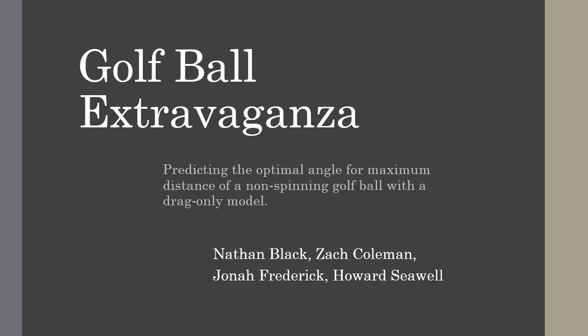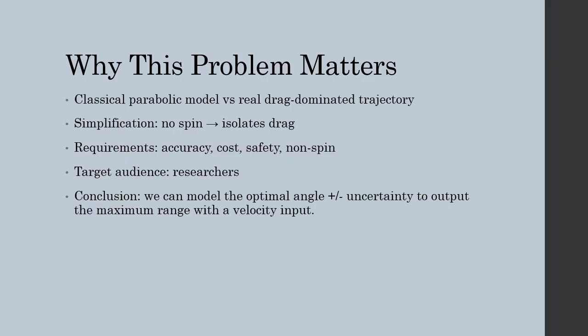The customer for this project is a group of researchers and physicists. The objective is to build a model that predicts projectile range with drag and uses the model to obtain the optimal launch angle. The model relates launch parameters to the projectile's horizontal range for the purpose of validating the assumed drag coefficient of a non-spinning, dimpled sphere. With this model, the client can predict the range of the golf ball within a suitable confidence interval.